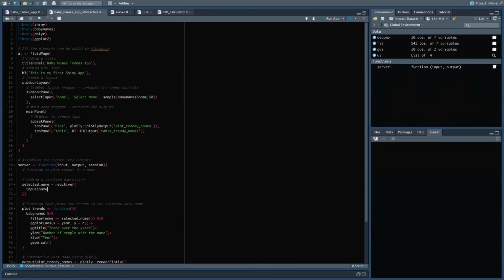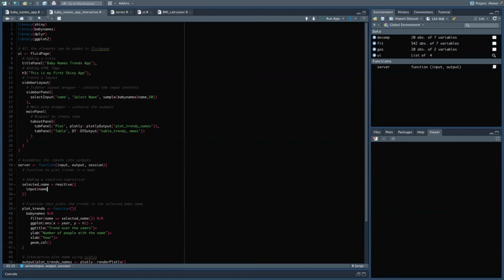Now, starting from the title, here we can specify the title using a title panel function. Now, we can also give some HTML tags. There are many HTML tags that are compatible with Shiny. Here, I have just taken an example of H3, and I've given a subtitle here.